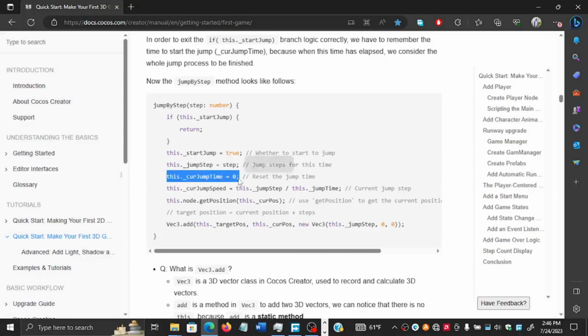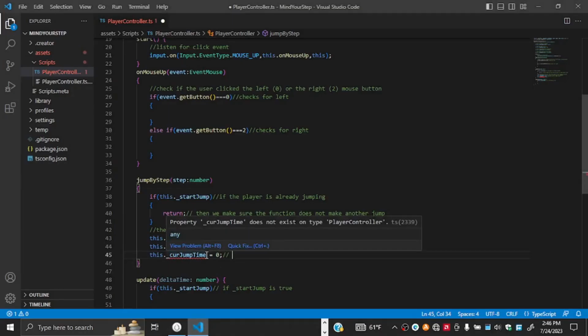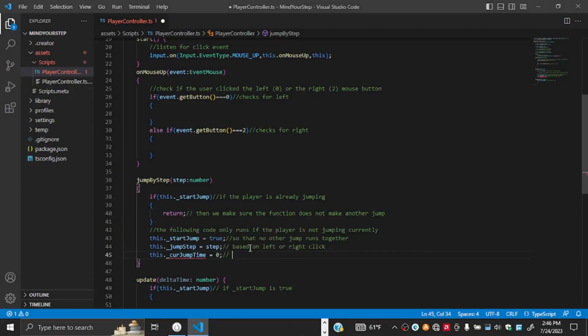So current jump, reset the jump time. This will make sure that it's back at 0. When the player is jumping, it's going to be counting, but after the jump, it has to be back at 0. Because here we're writing the logic for the jump, we should make sure that this is also returned to 0.